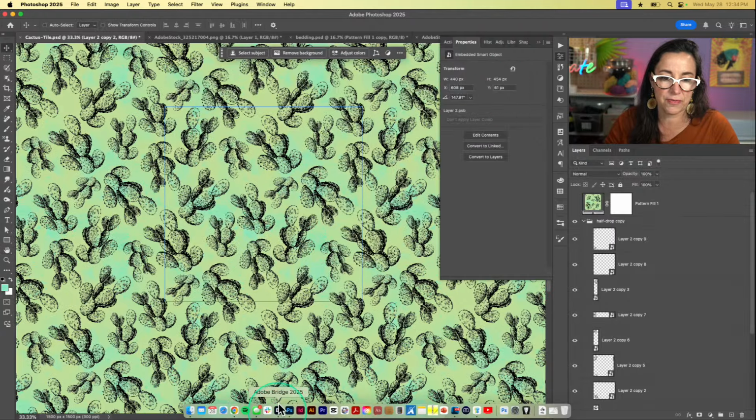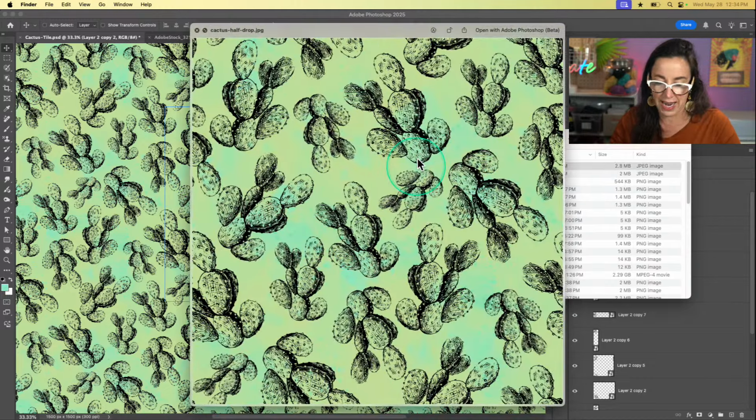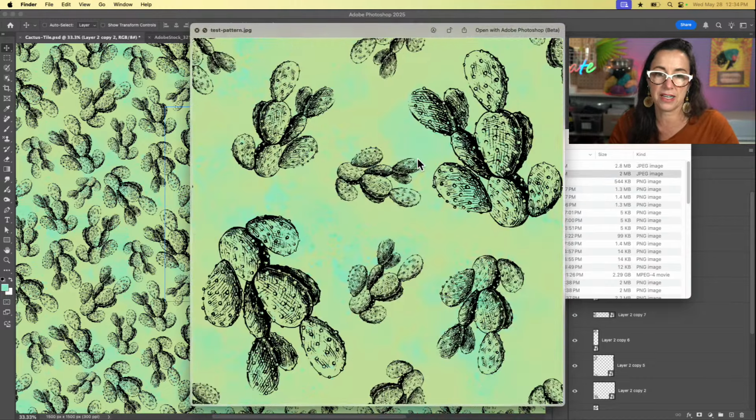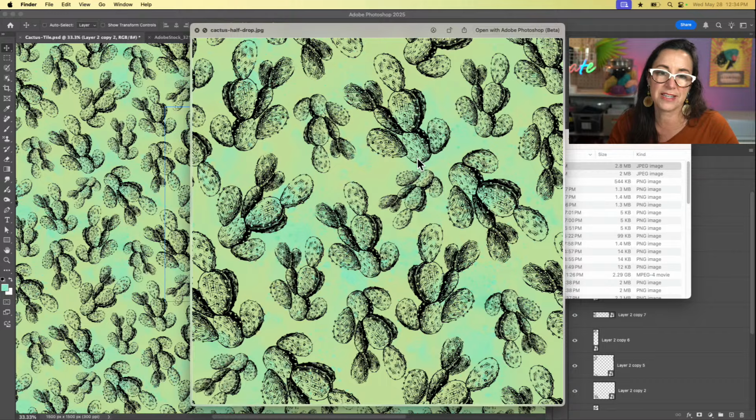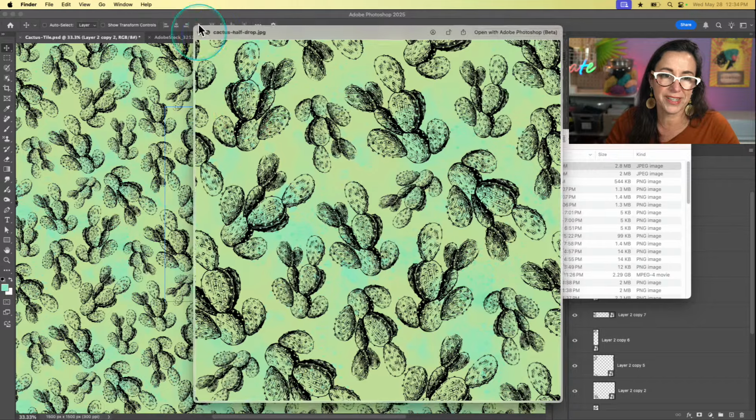And now if we look at, there's our half drop pattern, and here's our just straight up tile pattern. Isn't that cool? Obviously this one's more dense because I just shoved everything into that diamond shape, but pretty cool and really quite simple.